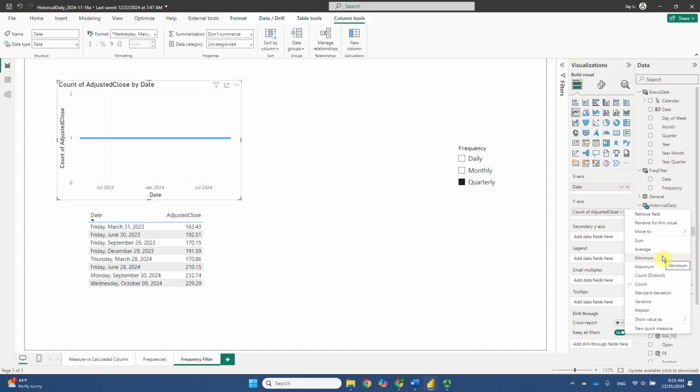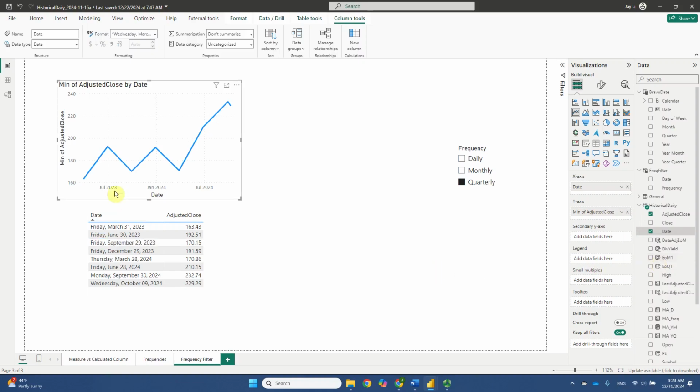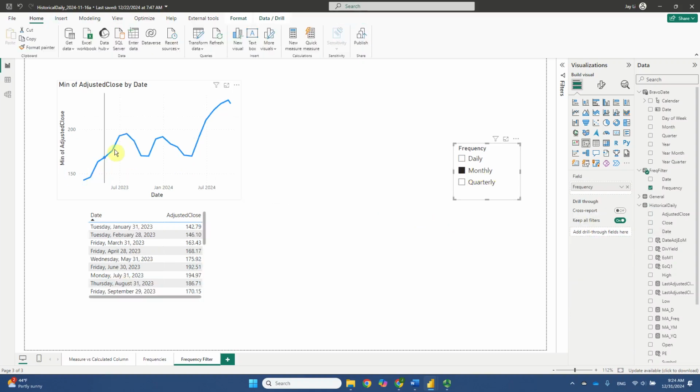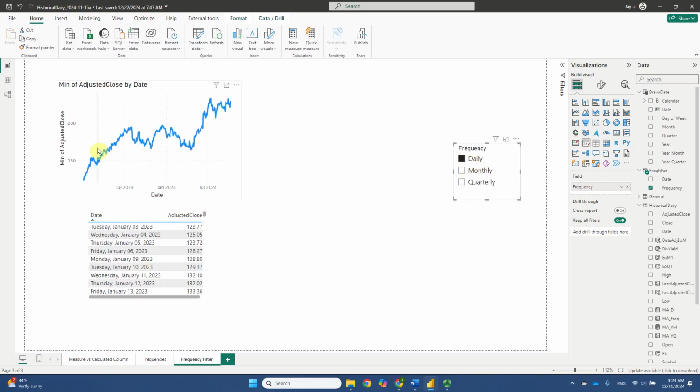So it doesn't matter whether you are averaging it or taking the minimum of it. It's just that single value itself. So I'll choose the minimum, which shows the closing price at the end of each quarter. If you move to monthly, this is going to be the closing price at the end of each month, and now it's going to be the closing price for each day.